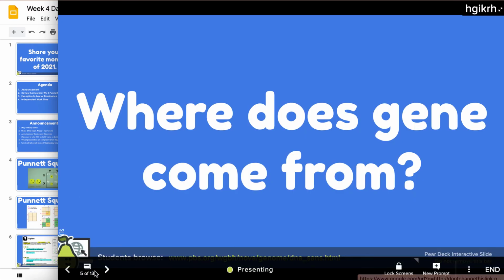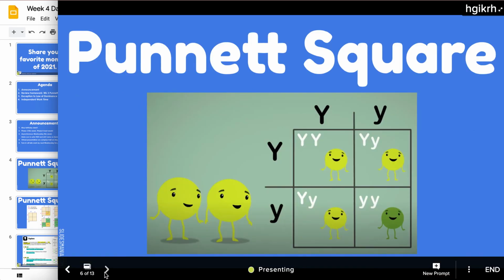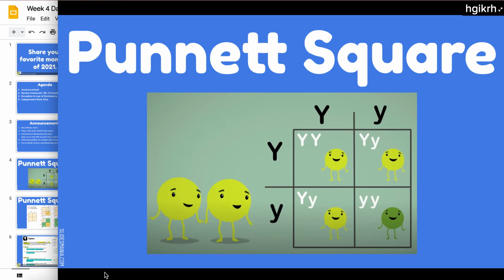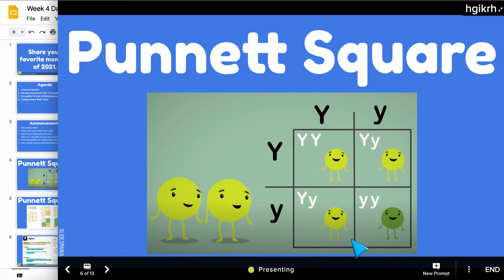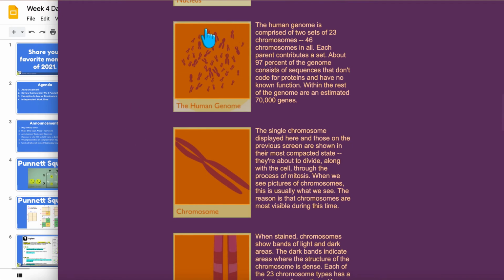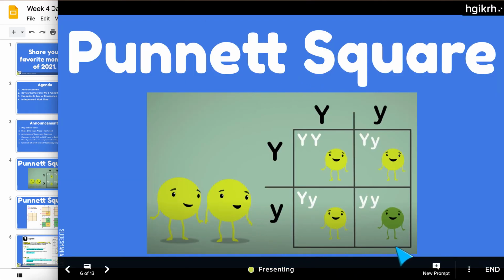With that said, let's take a look at the Punnett Square. A Punnett Square is a tool for us to determine the possibilities for offspring to get a certain trait based on the parents' genotypes. Punnett Square is actually a very simple form, because chromosomes contain many different traits. They contain what our hair color is, eye color, skin color, how our earlobes are, etc. So we are actually just zooming into a specific trait and determining the possibility.